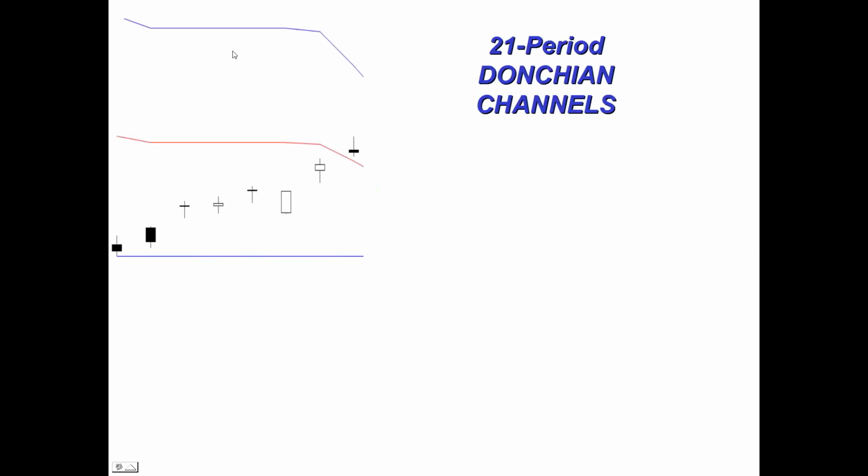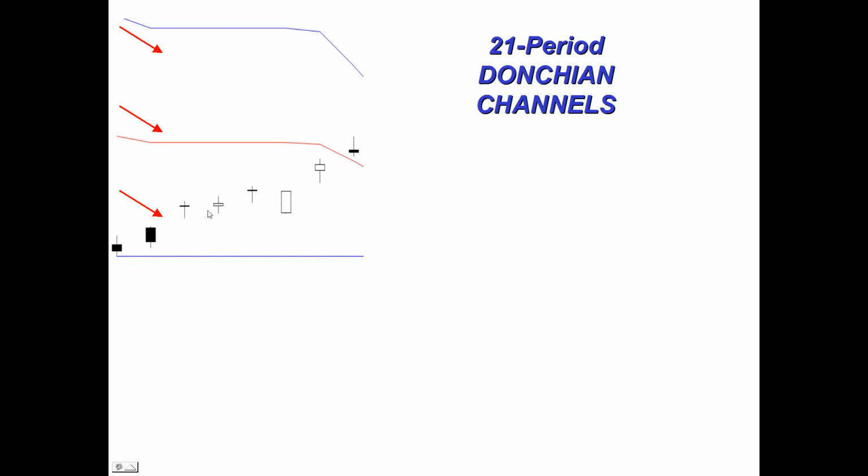Well, the first thing we do is we apply the Donchian channels, all right? You may think that this is an uptrend, but once you apply the Donchian channels, the 21 period, you see which direction they are all going. They're all headed in the same downward direction. Now I know this one, it's hard to tell because it's just sideways action, but the chart, we didn't want to make it that long. If you notice, if we extended this chart, the last setting was higher. So it would be coming from a higher setting. So they're all headed in the same downward direction and they continue to go lower.